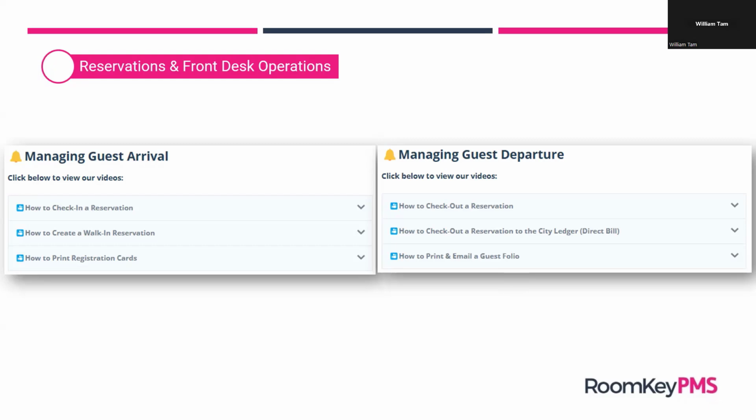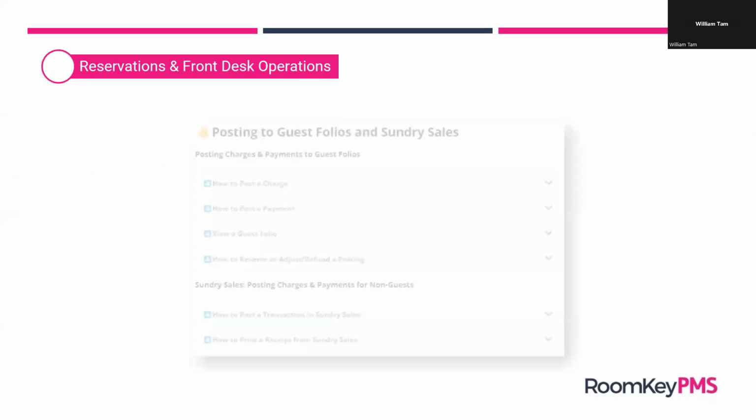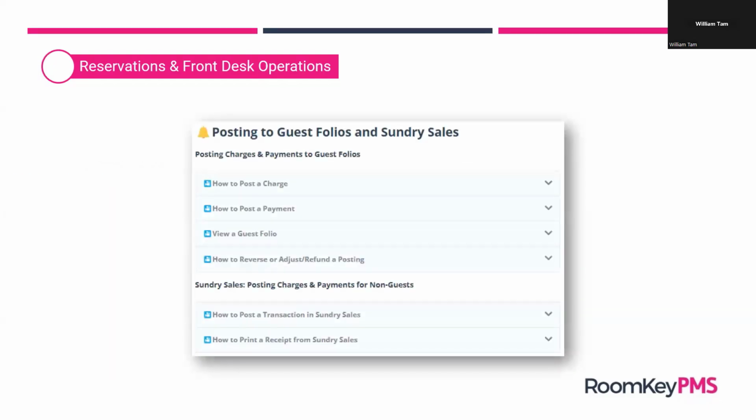In between guest arrival and guest departure, we do have some other management functions, things like the ability to post to guest folios or post to sundry sales. Sometimes this is a little bit overlooked. We do get this question in training: what do I do if I want to sell something to someone who is not checked in or not a registered guest?